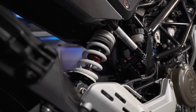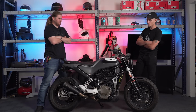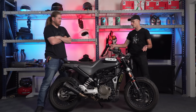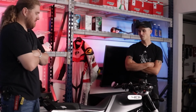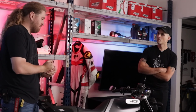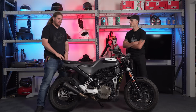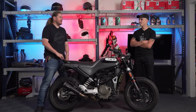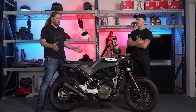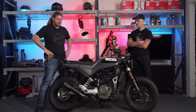It's a really great little motorcycle, and I still stand by what I said, that it's a really cool option for a beginner rider. I mean, look at this thing. I actually took it to bike night last night as I was taking it back to the shop. And a bunch of the guys were looking at it and they were like, that thing's really freaking cool. I want to go ride it. And these are some old salty dudes who want nothing to do with small bikes. They're all big bike dudes. And they're like, no, this thing's really sweet.